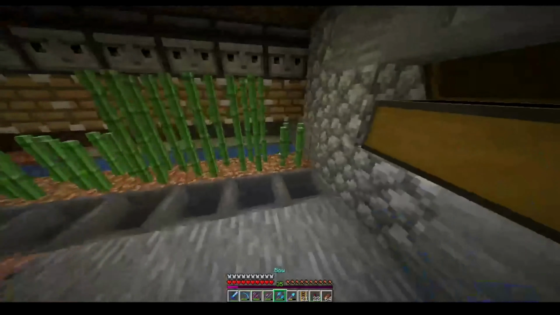I think I did this on camera, but if not, I did it off camera. I made the entire room look a bit more fancy-ish. We have books, lots of books, and a lectern here. As you can see, we have our automatic cooking system here with everything.